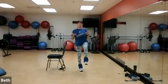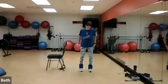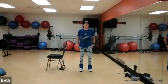Try to stay up tall. Try to find that non-moving focal point. Whichever leg you're standing on, you're standing nice and squarely on it, but try not to lock out your knee. And try to relax your toes a little bit. Put your hands, your arms wherever you need them to be. And 3, 2, 1, and relax. Good job. Shake them out.